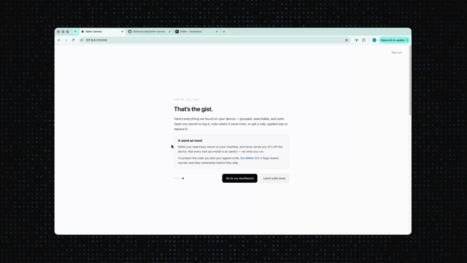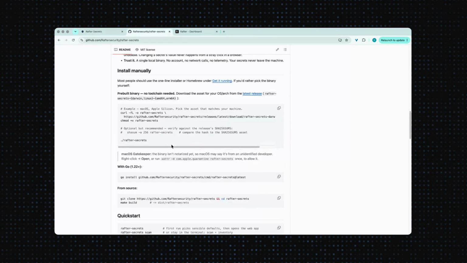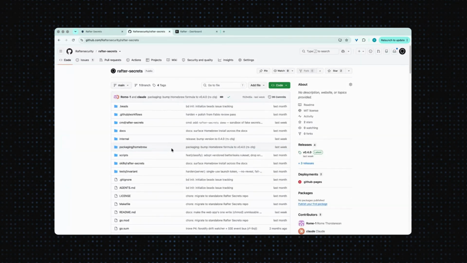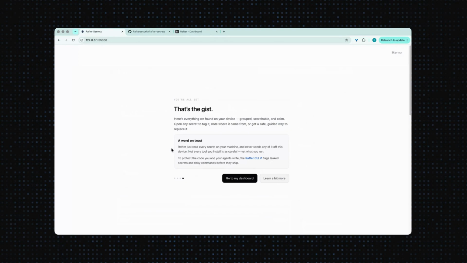That's the gist. But one quick word on trust. Any application you install with the right permissions can read and access all of the secrets on your device and possibly maliciously send them off device to some hacker or who knows what. I just installed Rafter Secrets, and Rafter Secrets is open source, so you can go and inspect the code and make sure it's not malicious. But not all software that you install might be so well intentioned, so you have to be careful and skeptical, because what you just did comes with some serious risks.